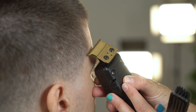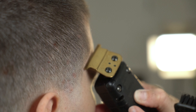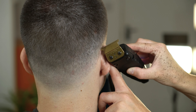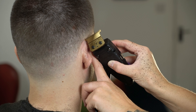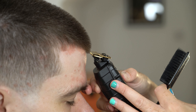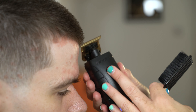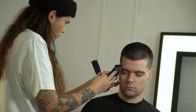We want the haircut to be nice and soft and subtle, so we're going to create our guidelines using our GTX XO, which will allow us to create a frame around the haircut but ensure that it's nice and soft and no lines are pushed back. To soften the front of the haircut, I'm going to use my GTX XO to shatter the hair and create a textured look around the hairline — this can create a nice soft finish. Use the GTX XO to clean off any excess hair.